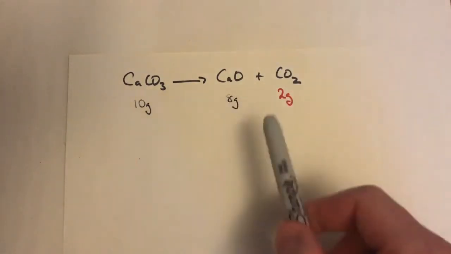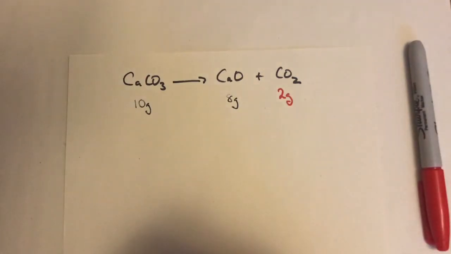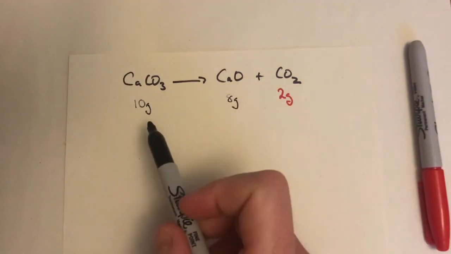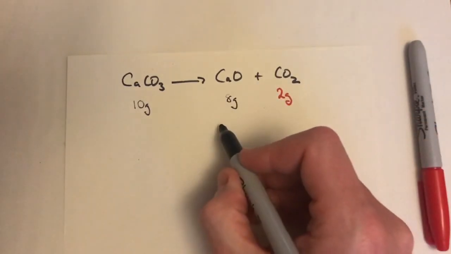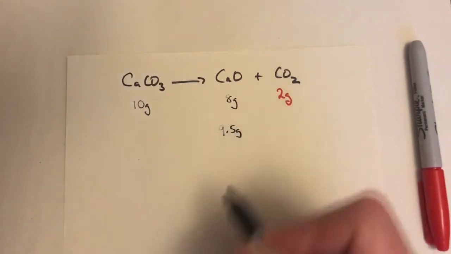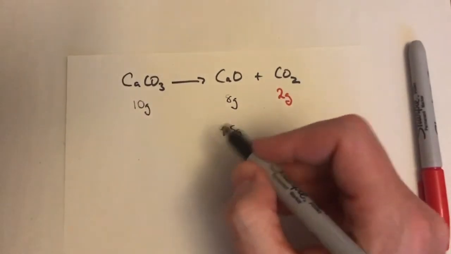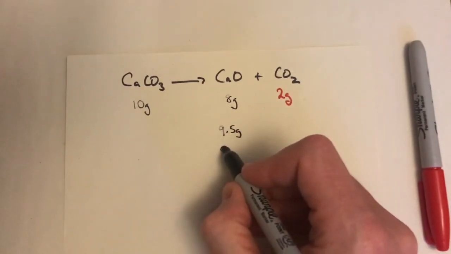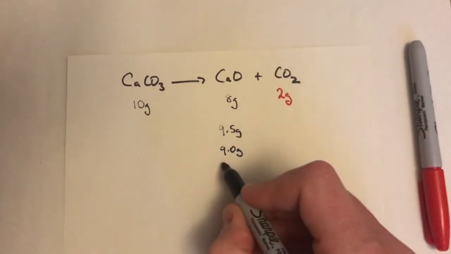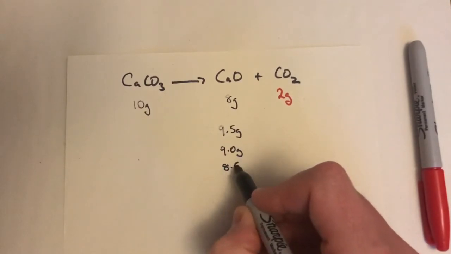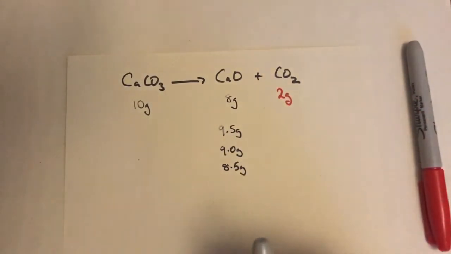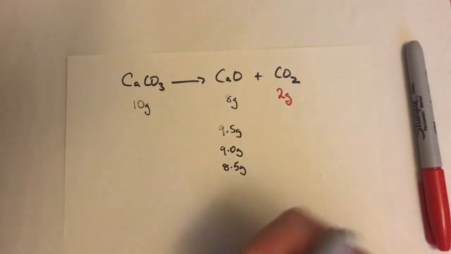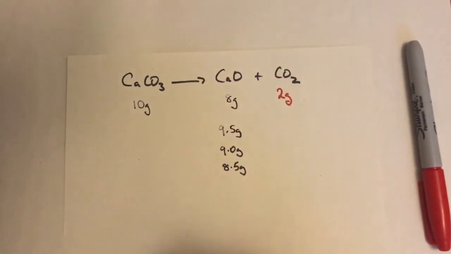This is a good way to monitor this chemical reaction, because if I was to record the mass as I do my reaction, and let's make some numbers up to help us. Let's say that the first time I record it, the mass is 9.5, and then I check the mass after a few more minutes of the reaction, and now it weighs 9 grams, and then I measure it again a few more minutes later, and now it weighs 8.5 grams. I can see here that because the mass is decreasing, this reaction is continuing. The reaction is still going because it's losing mass, because the carbon dioxide is still being formed and released, and therefore the reaction is continuing.